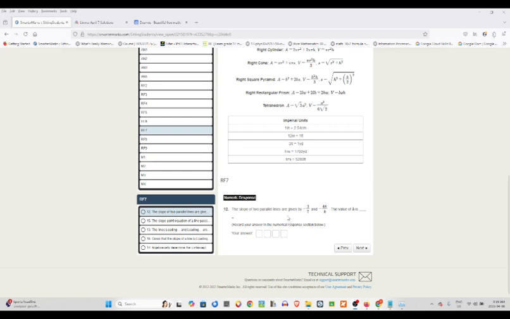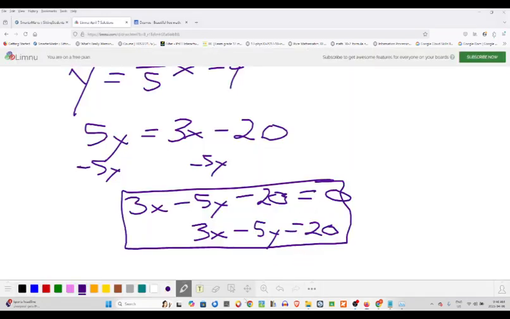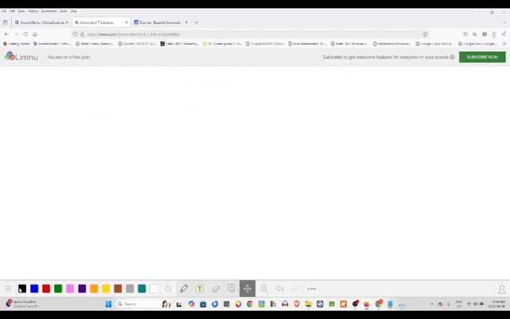Okay, moving on to RF7. The slopes of two parallel lines are given by -3 over 7 and -48 over k. The value of k is, well, if these are parallel, the slopes are equal. So we have two approaches. One is to say, oh, 3 times 16 is 48, so 7 times 16 is going to give us k. Another one, if you don't immediately spot that, so possibly the more common way to solve it is to just explicitly equate them.